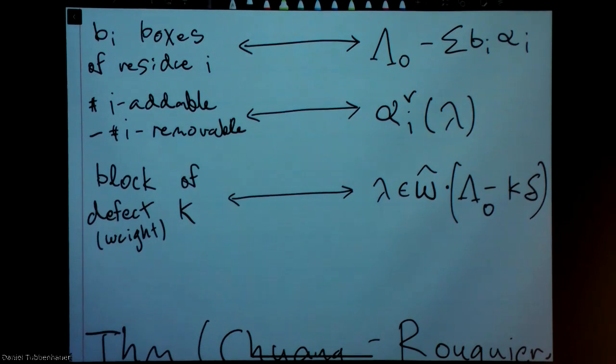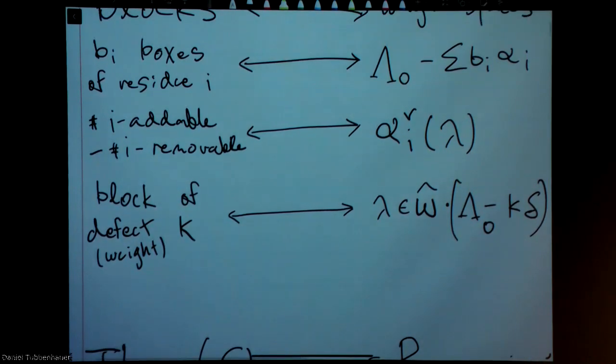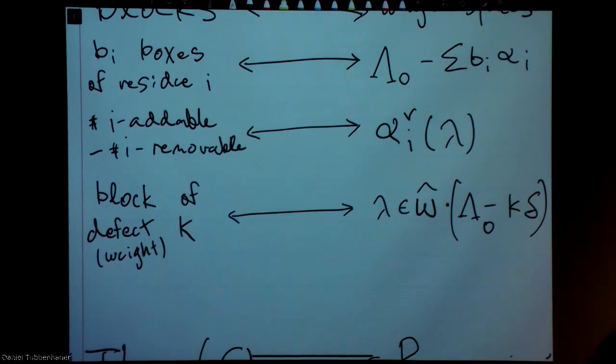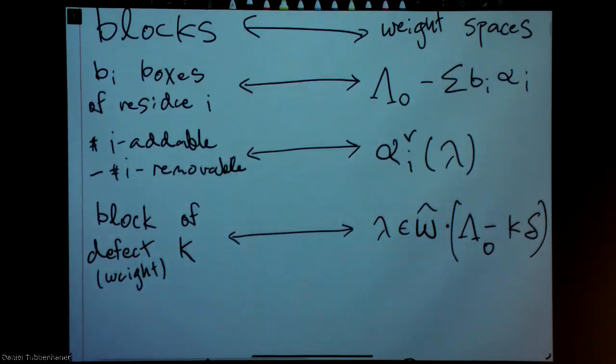All right, are there any questions? Can you remind us what defect means? So, the important thing is it tells you what orbit of the affine Weyl group. In terms of the representation theory of the symmetric group, it's basically the number of times you can remove a p-hook from the p-regular partition. The p-core has defect 0, and then every time you add a p-hook, the defect goes up.